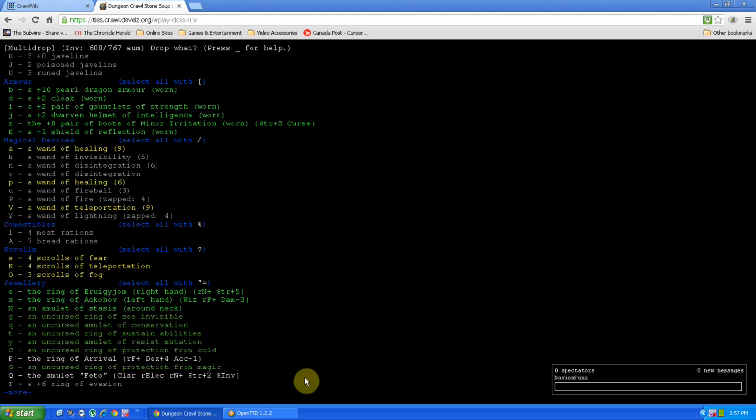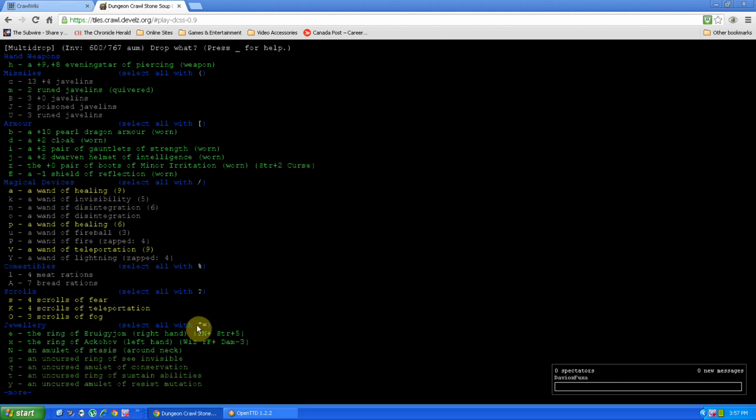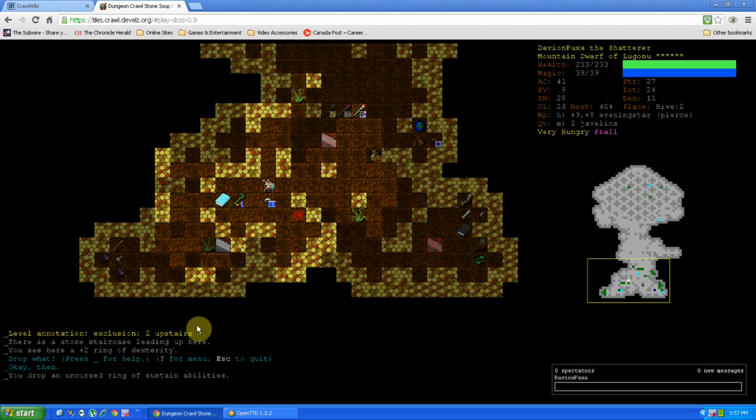You know, because most threats still have something more dangerous than me not being able to see them. Well, I suppose that isn't true. I could possibly want to put on stasis or conservation to protect my potions. I guess it is useful to have See Invisibility, and that's why I'm keeping it. I'll still drop that for sure, because that's not as useful.